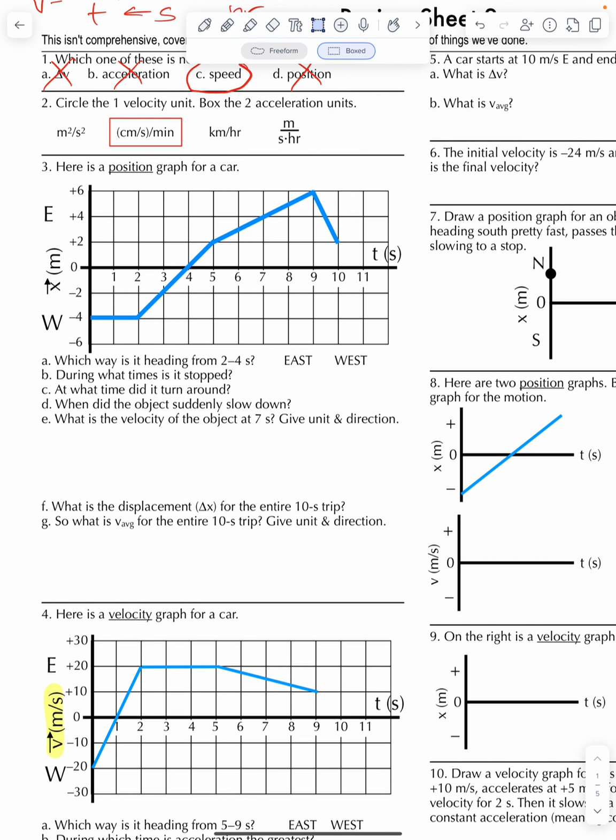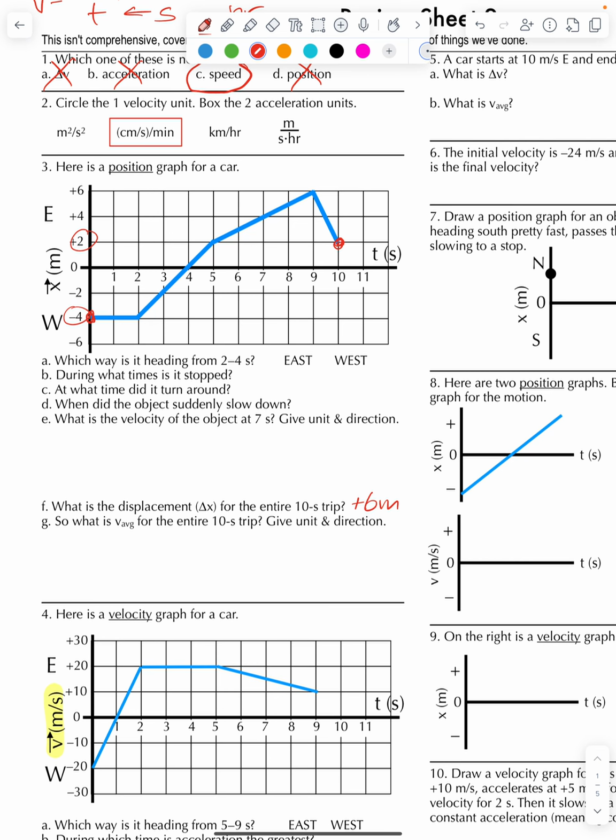Okay, so first of all, what is the displacement? Oh yeah, that's pretty easy to see. We haven't got to G yet. So we started right here at -4, and we ended at +2 after 10 seconds. So how much did our position change by if we went from -4 to +2? It changed by positive 6 meters, or you could say 6 meters to the east, whichever one you want.